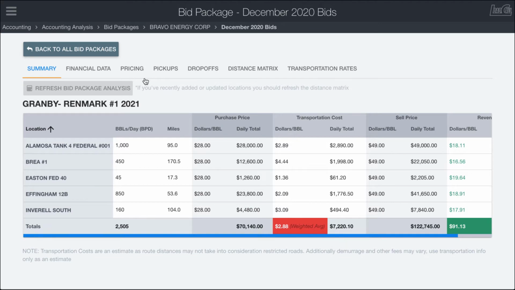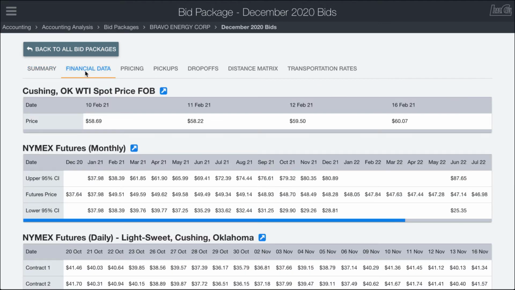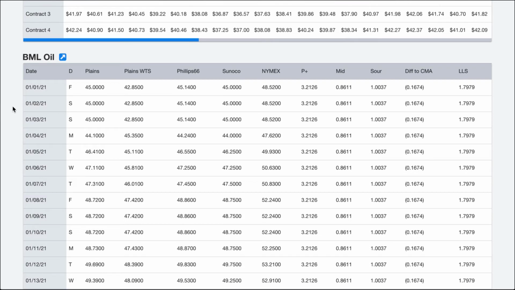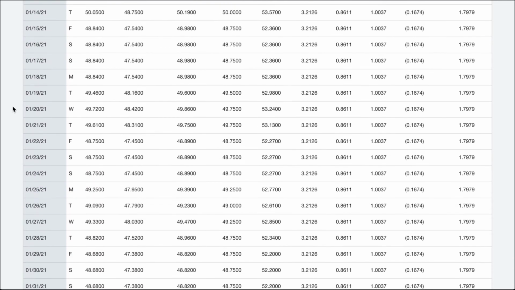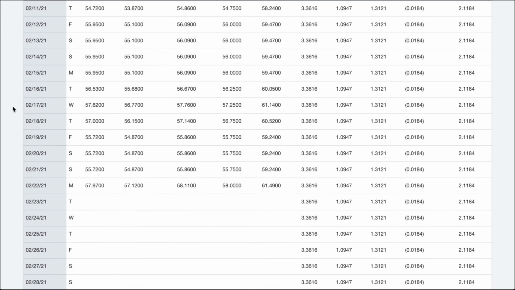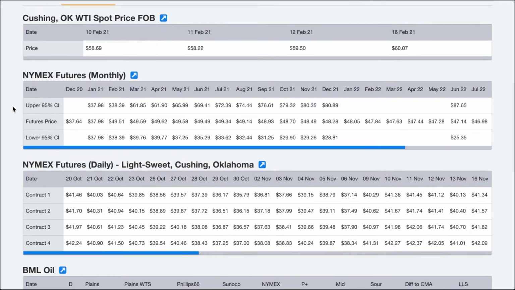But in order to get started, let's go over here into the financial data where you can see a bunch of information that is pulled in automatically from different API locations. So in this case, this company is configured to be transporting primarily crude. And so you can see it pulls in spot prices for Oklahoma, NYMEX futures, etc., and other information. And you can see a bunch of financial information in here, which, more likely than not, you may not need. You may have more sophisticated sources, but this is some open source information that you can have access to.